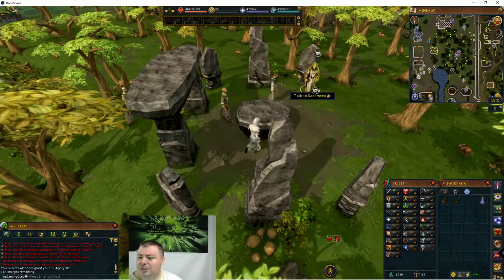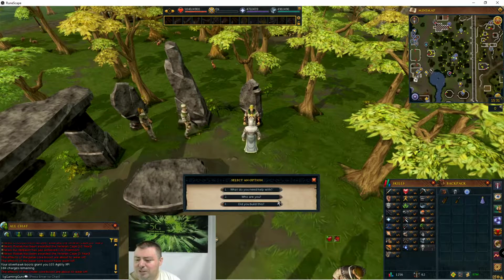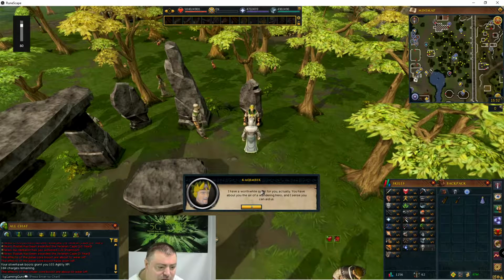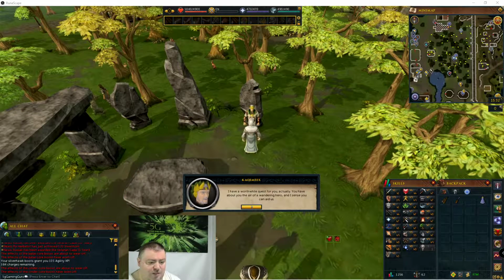Alright, so Kaqemeex talked about the Druidic Ritual. But once you hear, so I sense the hand of the, in your right hand, you can help with something. And it's voice activated, so what do you need help with? I have a worthwhile quest for you, actually. You have about you the air of a wandering hero, and I sense you can aid us. Try to raise the voice game sound so that you can hear. Alright, we'll see.